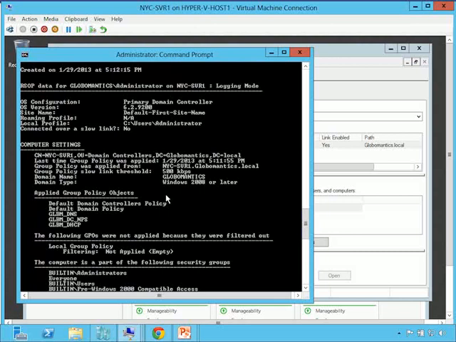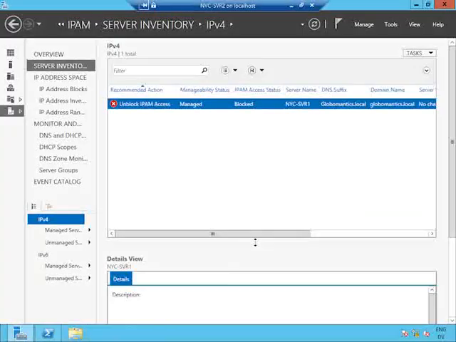which means if I jump back over to IPAM, I should be able to see that server move out of the blocked state and into the manageable unblocked state. Let me jump over to Server 2 and we'll confirm that. So here I am on Server 2, and if all goes really well, we throw a quick click at our refresh button, and we see the manageability status change.